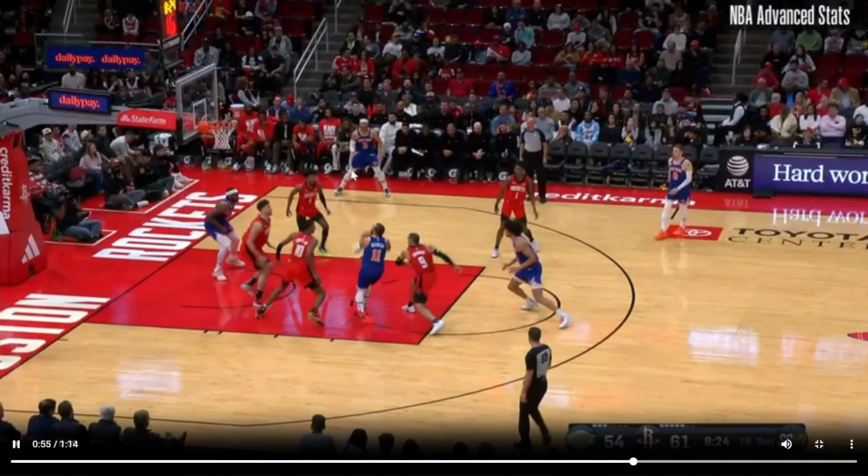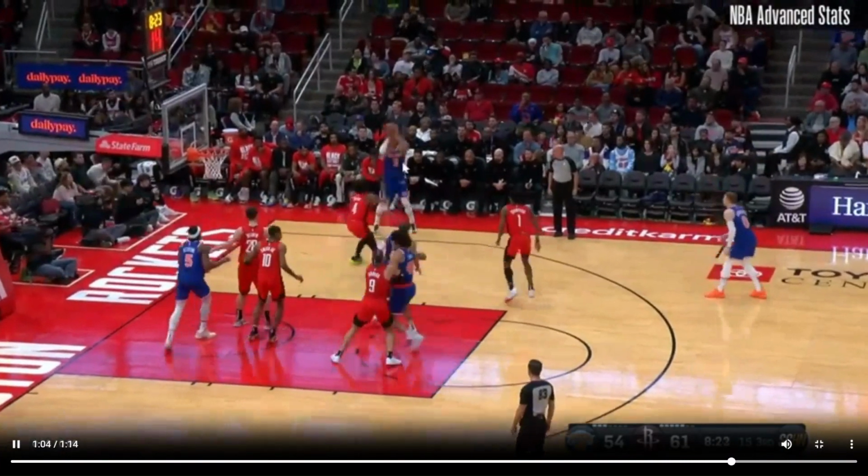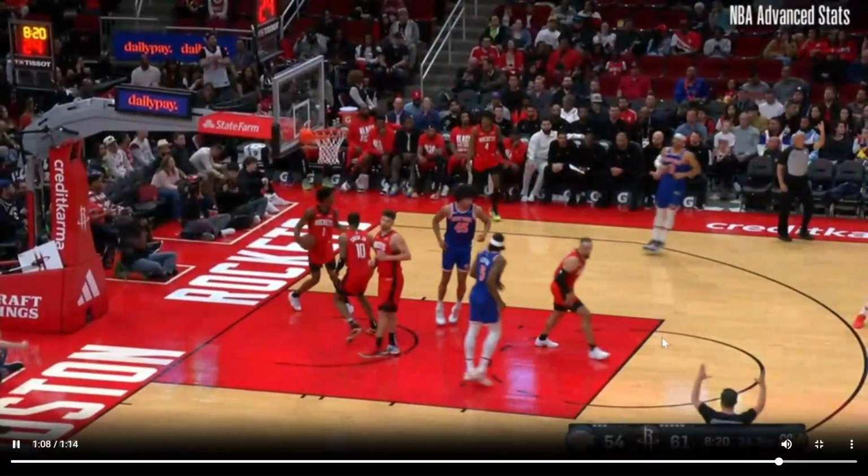So what he sees is you have Jalen Green a little too far down, caught maybe helping on Achiuwa, and he gets him off of his guy, focused on the shot, where Brunson hits Josh Hart, who, as we said, has not been very effective in terms of his abilities as a corner three-point shooter, but hits that one nonetheless. So really good job by Brunson there.